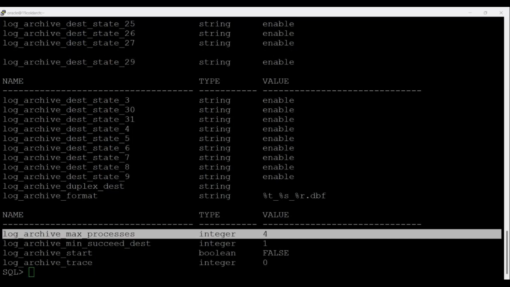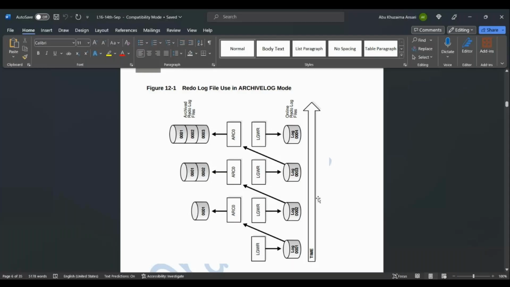Okay, and if you see my diagram, I copied it from the Oracle documentation, so in the book it is printed like that. See that LGWR is writing in log 001. When log 001 is full, LGWR moves to log 002.